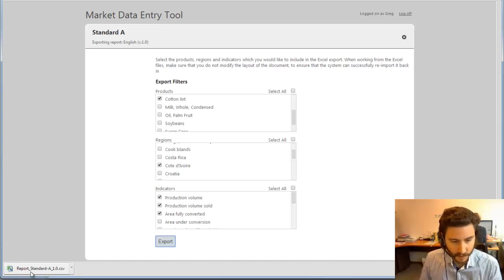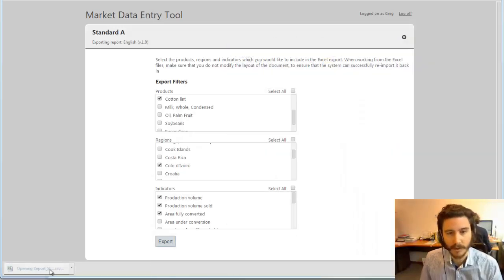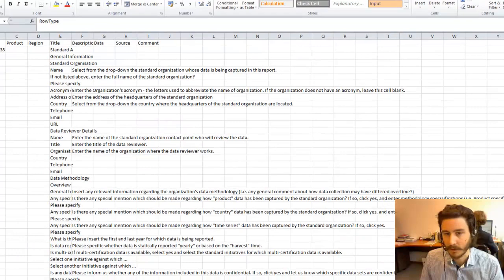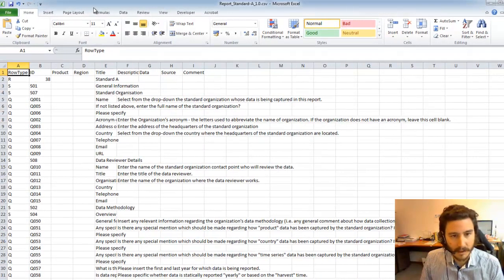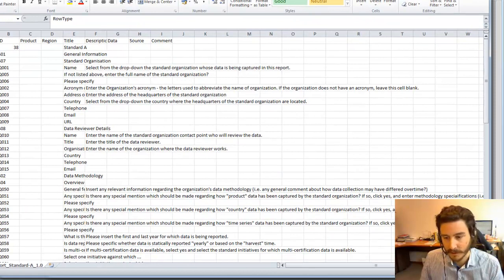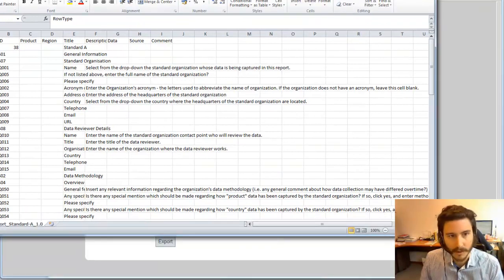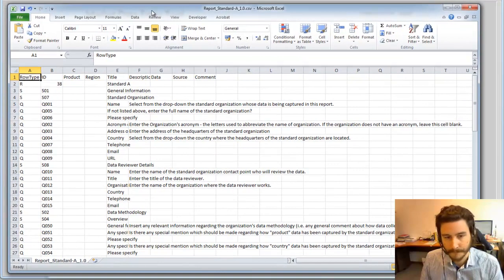As you can see at the bottom of the screen right now, I will click on it. It will open on a different screen. Okay, let me just bring this in. Good.